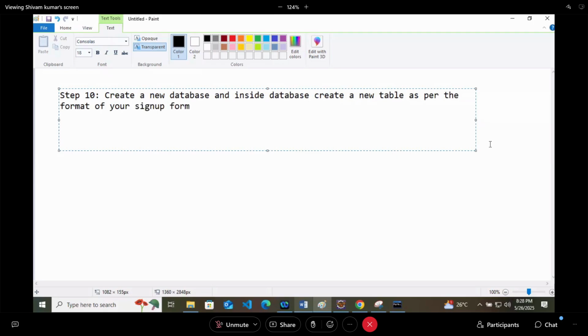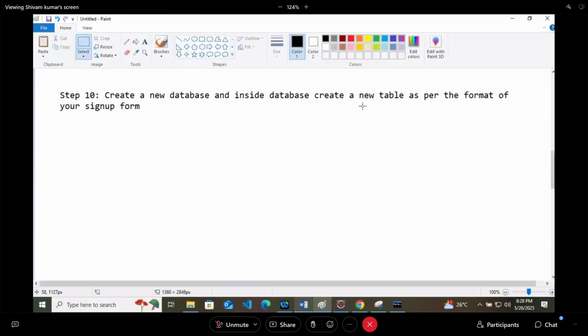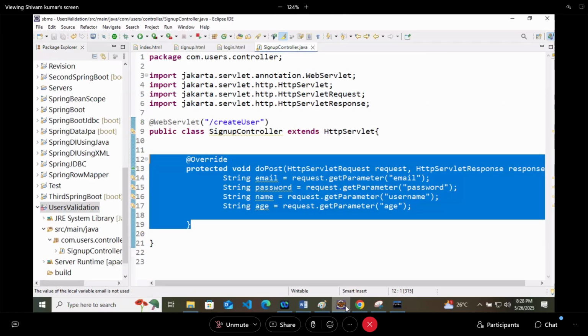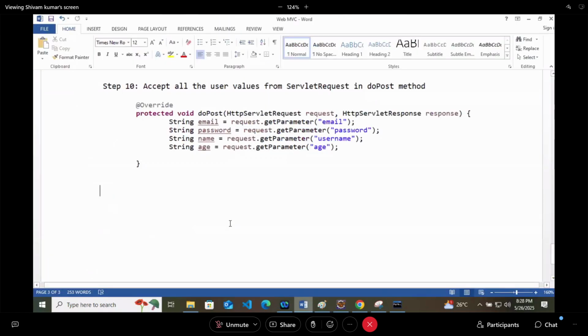Now, if you want to send the values to the database, we need a database connection, right? So the same step we will do here.